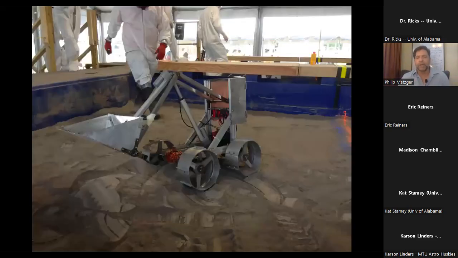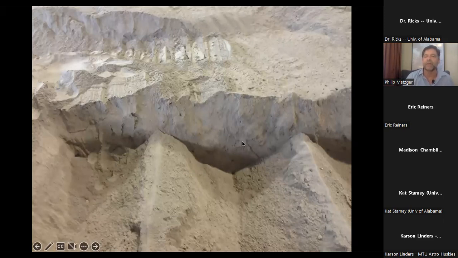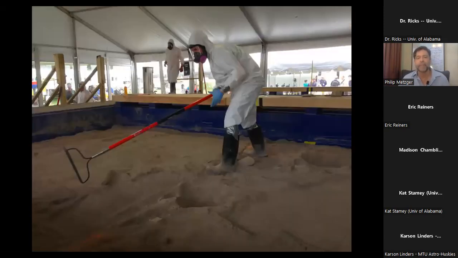Okay, so let's go through some robots. I want to just go through real quickly the wide variety, diversity of robots that we see. Oh, well, first of all, I'm going to talk about the regolith a little more. Okay, so this is an example of where a vehicle was driving and digging as it drove, and you can see the steep, the vertical sidewalls in the soil. This is dry soil, and yet it maintains a vertical slope, and that's because of the cohesion. So our simulated lunar soil has a lot of cohesion.